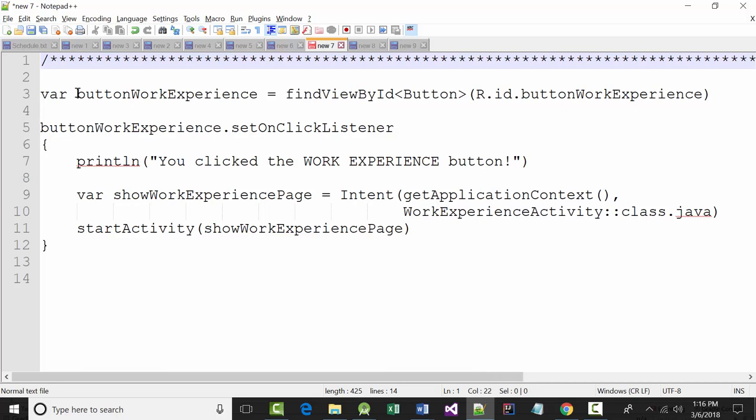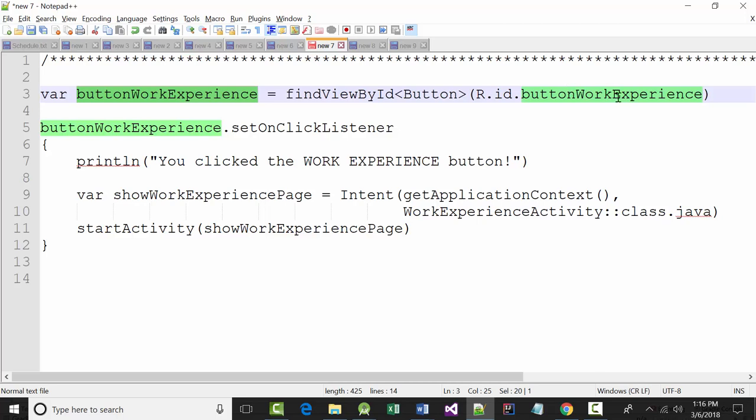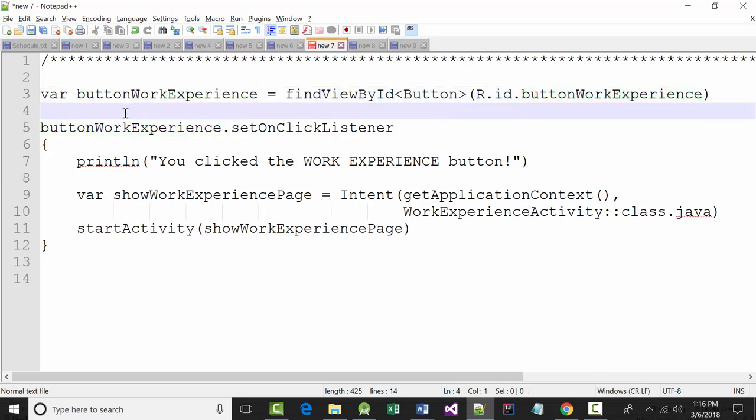Notice, I called my variable the exact same thing as the button, which is totally legit to do if you want to. If you don't like the word button there, just make it work experience. Whatever way is easier for you. I want this to be as easy for you to understand as possible.